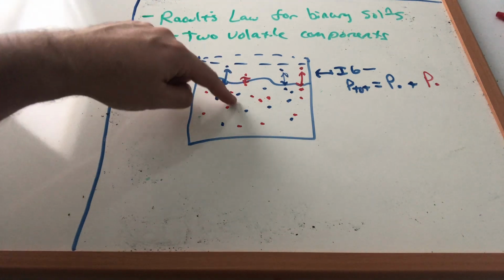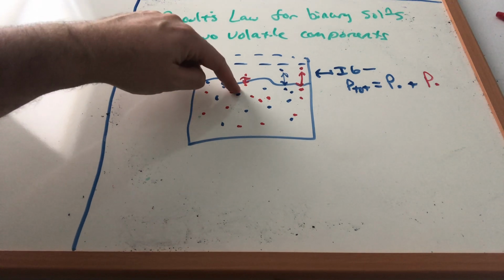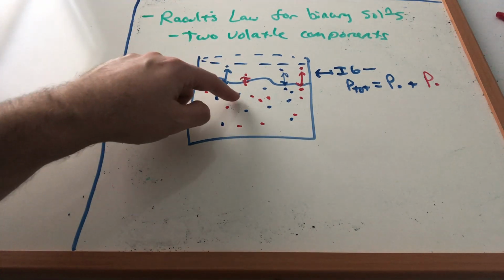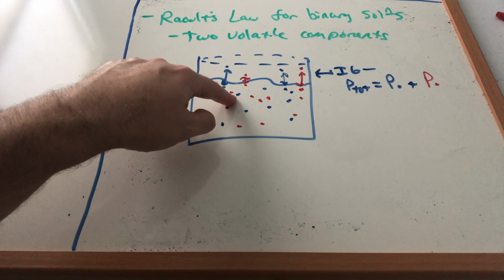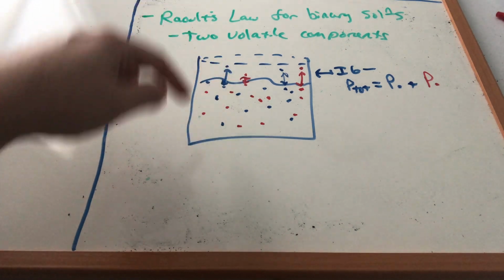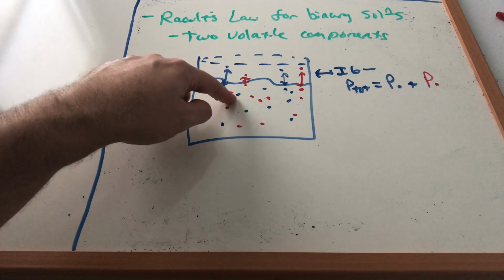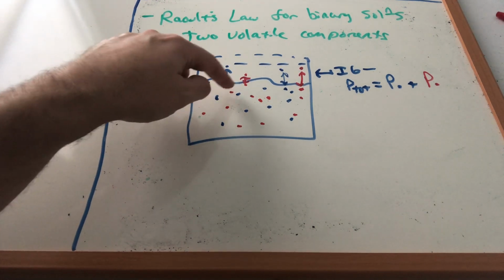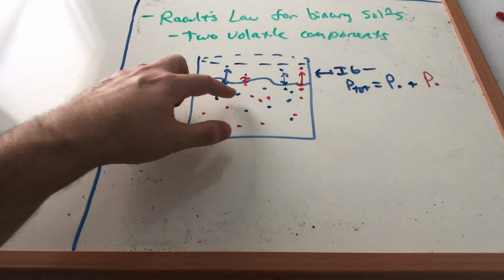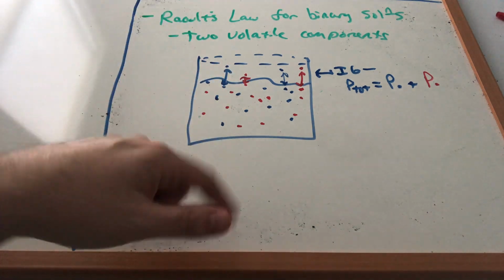Well, if you look at what the red does to the blue, does it block from the surface? Yeah. Could it interact, right? Or could it make interactions between these particles that sort of influence how it affects going into the vapor phase? Well, yeah. So relative, right, to the blue, the red does everything that we said before that prevents it from getting the surface, and so PVAP is lowered.